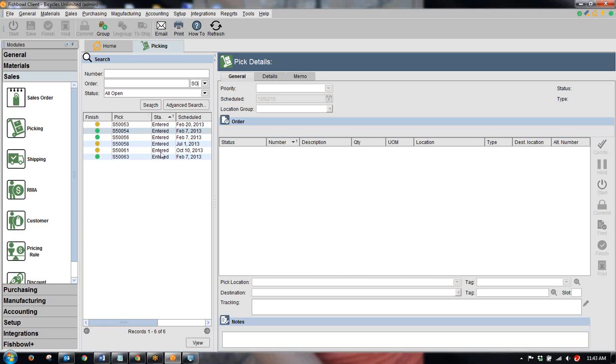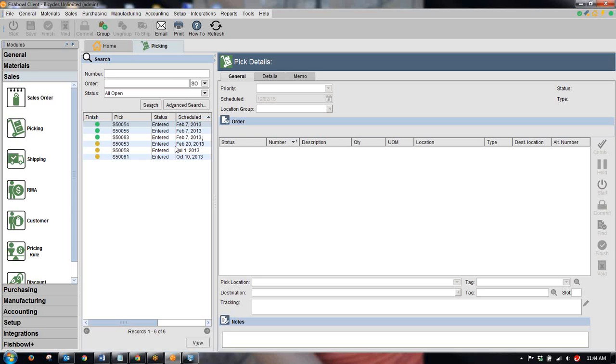That's another way to manage which picks to print a pick ticket for or to send to your picking device. Also, there's a date. This is very useful when finding and searching the sales orders that have not been shipped out yet. This will help you see at a glance which sales orders are late, which ones you need to focus on.